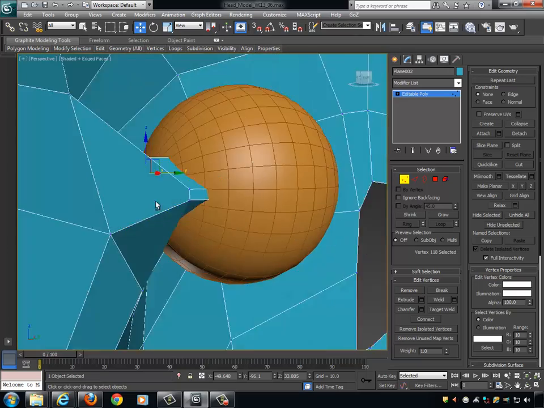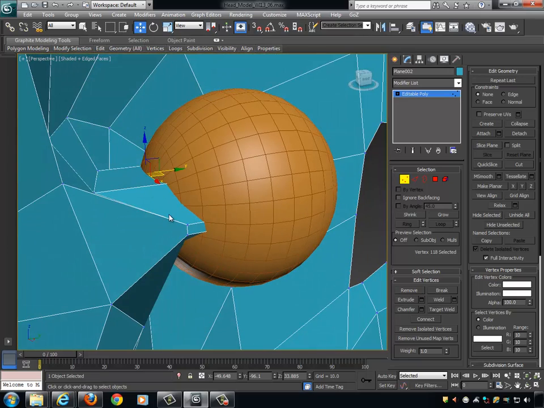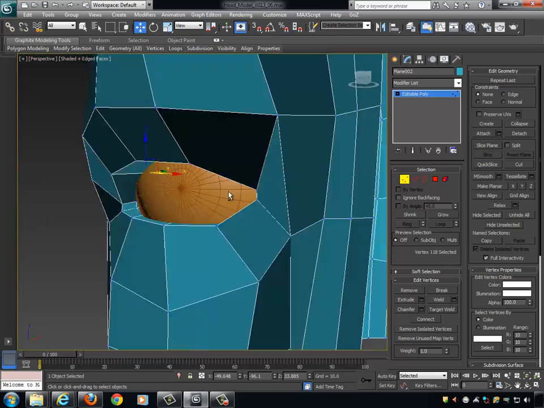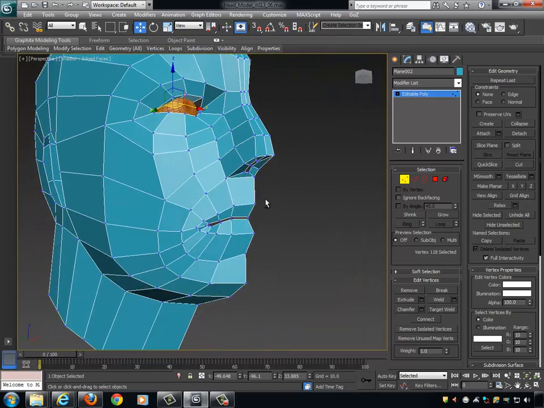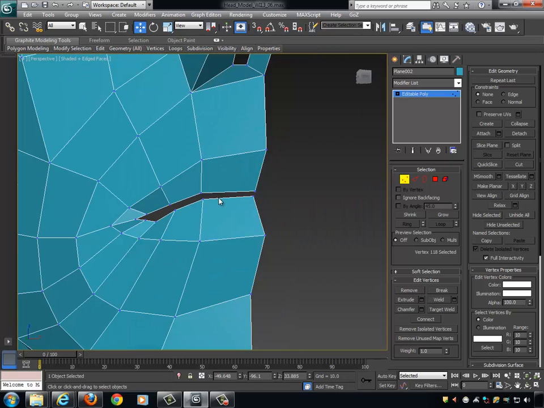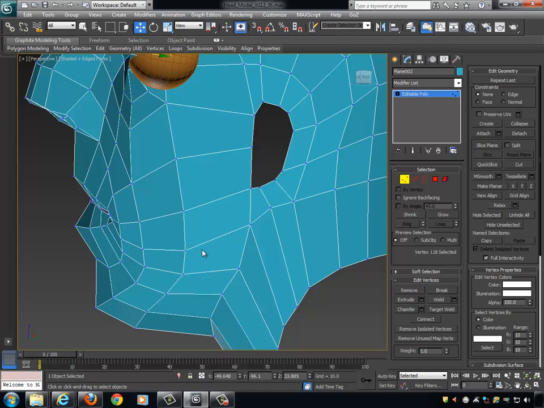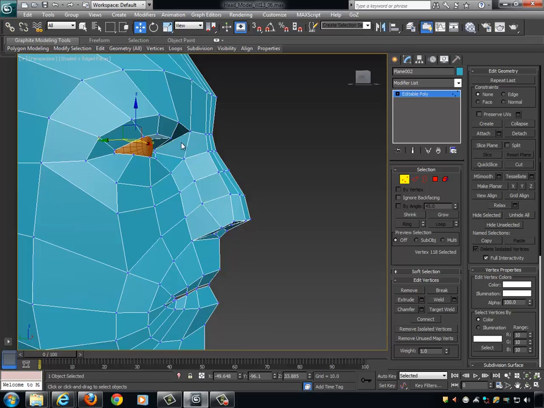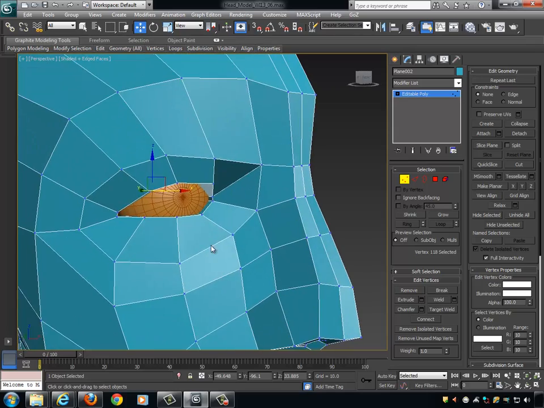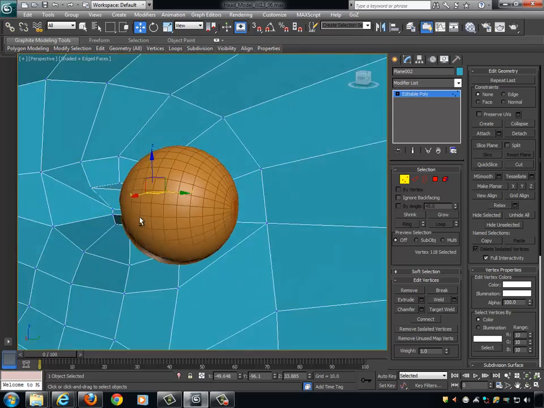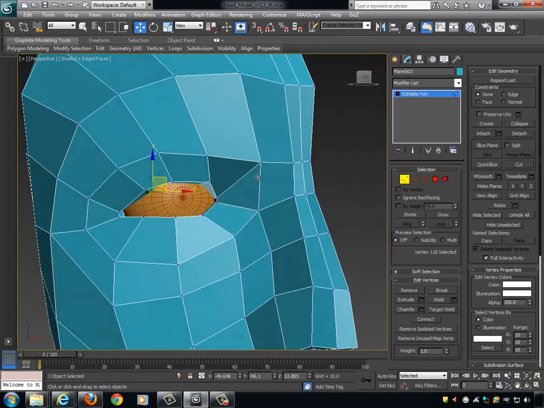Some people like to just, at least on the eye, keep this kind of open like I'm about to do. But on the mouth, what you'll typically do, and I'm not going to cover this today, is extrude those edges back, and then create a little bubble in here that goes all the way around, and that's called a mouth bag. You can do that with the eyeball too, but in my experience, just having some edges that go back into the eyeball itself are sufficient unless the shot calls for that person's eye to get gouged out. Then you would need something behind there, but we don't need that.